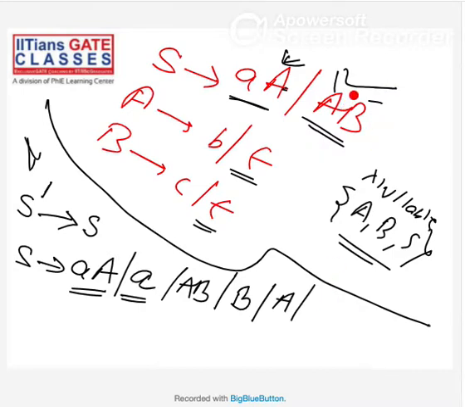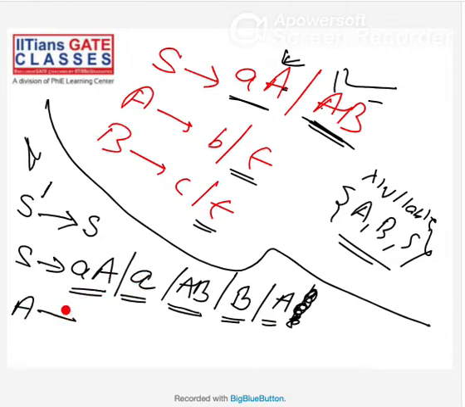Now both of them can go to epsilon. When both of them can go to epsilon, just don't put the null production, because you want to remove null productions. So don't put it again. So this is enough. Did you get it? See here, these are the two nullable symbols you have. So what we have done, we have put them as it is. This A is nullable, so we have removed A, so we will get this B. This B is nullable, so we have removed B, so we will get A. So this is how we made it.